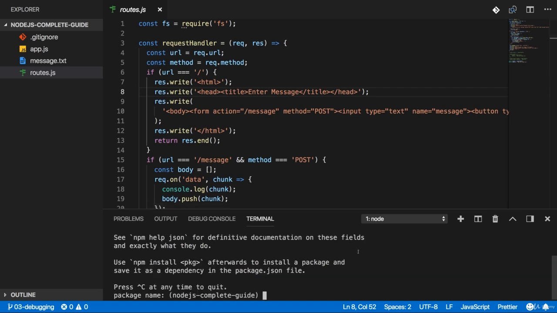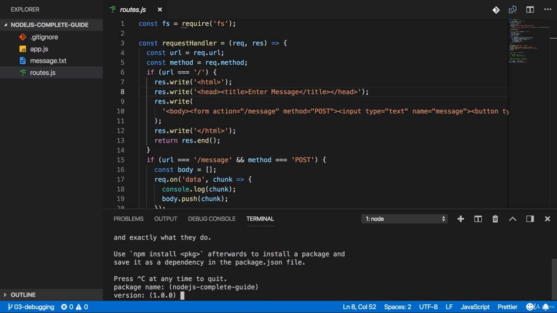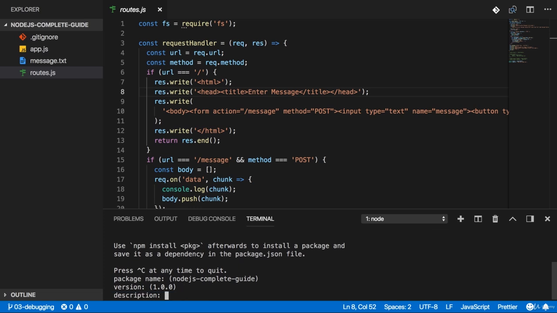It'll ask you first of all for a name of your package. And for now, you can simply translate this with project name. Now, you can pick any name you want. The part in the parentheses here always is the suggestion, the default it will pick if you don't choose your own name. So if I just hit enter here, it will take that default. So you can basically do that for all these questions.